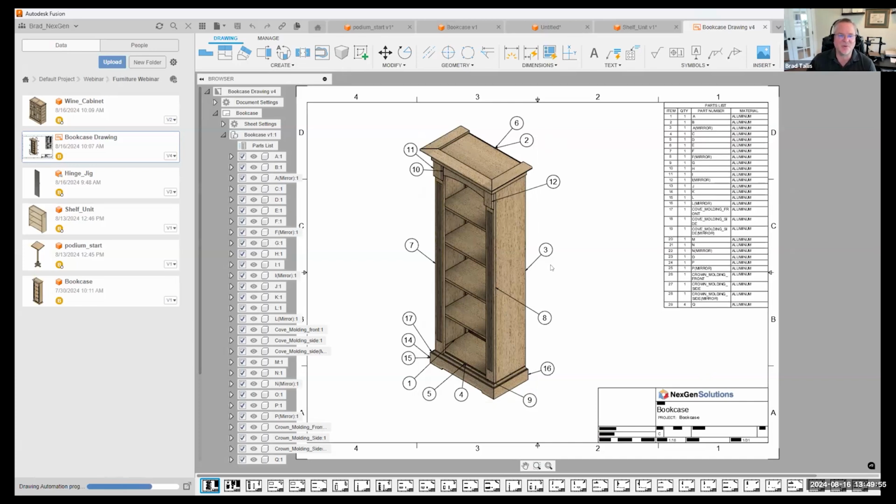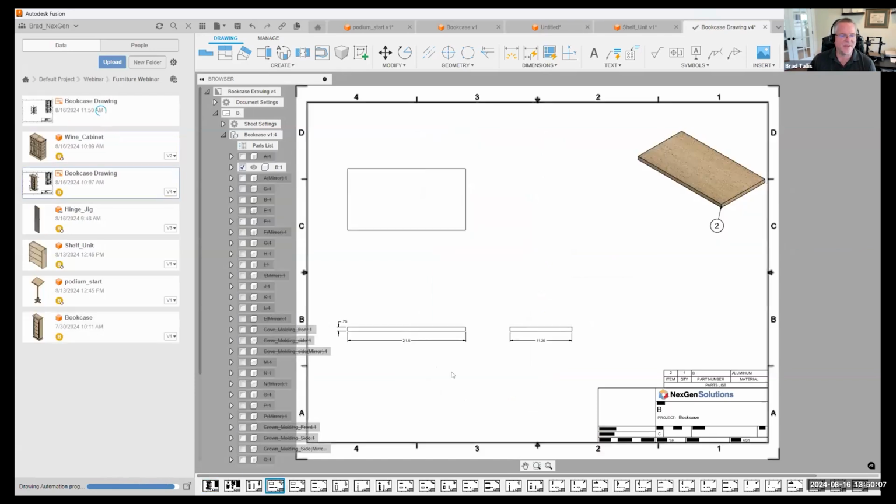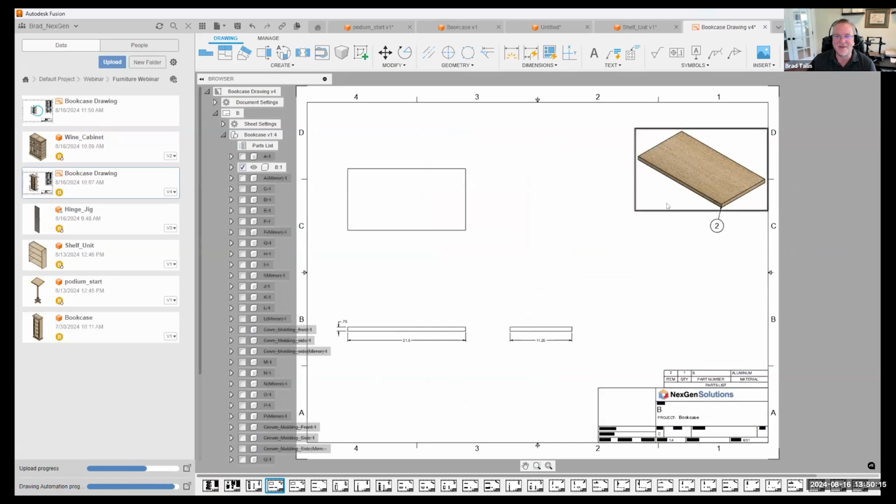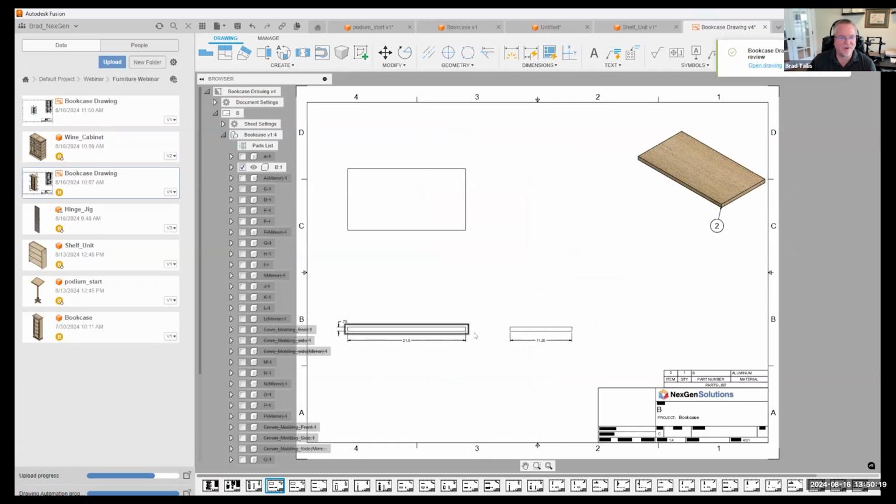And then this is that 20% part I was talking about, where I might come back and move some of these around, making it look the way I want it to look. But the power behind this is when we start getting into these individual components. So here's part B, like I said, kind of lame names, but shaded view in the upper right, and then it shows the overall length, width, and height in this case.